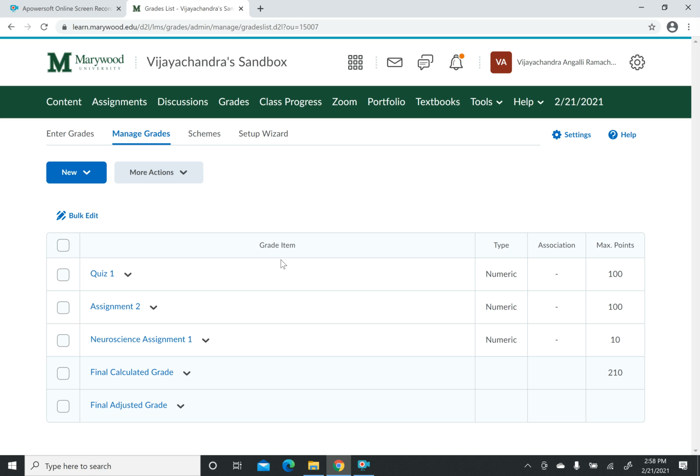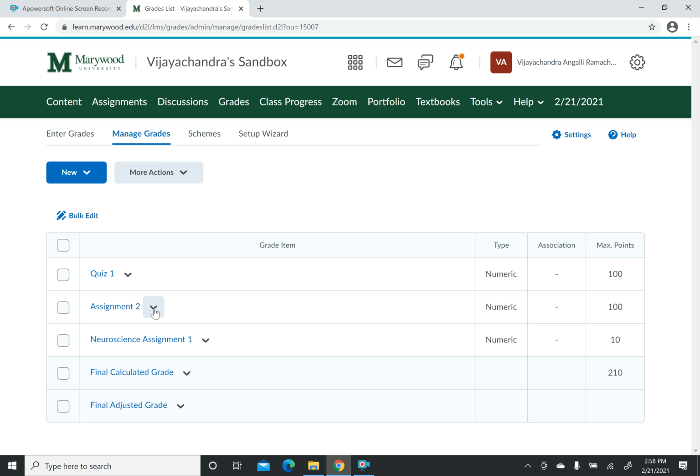Okay, what has happened here is all the assignments and quizzes that I have created on the syllabus automatically get included in this grade sheet. But let's say that I really don't want this. If you're fine with this, if you're giving quiz 1, assignment 1, another assignment, this looks fine. That's great. Okay, let's say my final grades are just based on 4 quizzes. Let's say I give 4 quizzes to students, I add them up, and that's going to be my final grade.